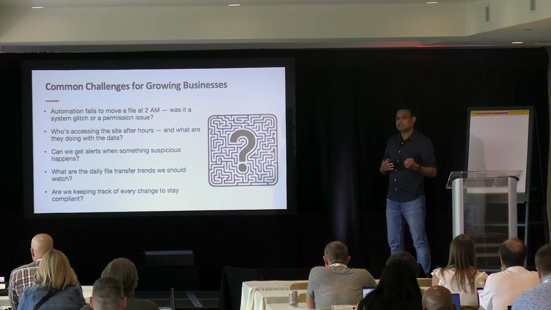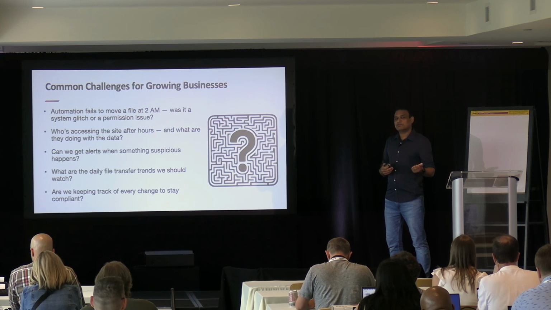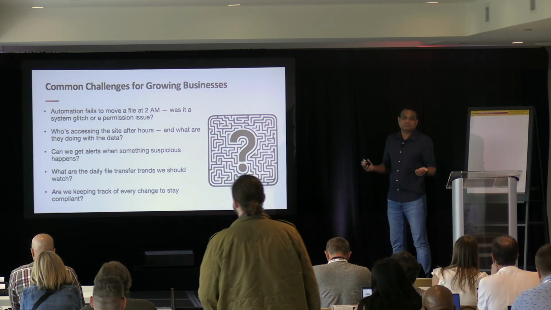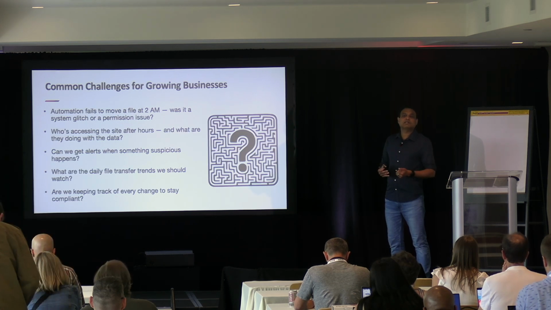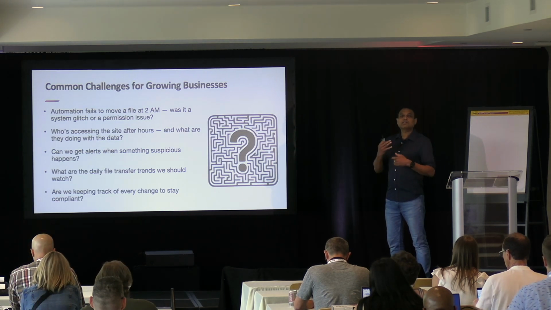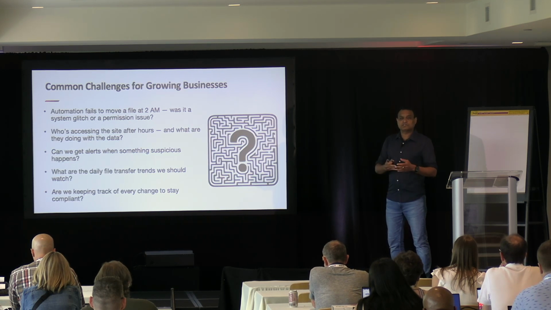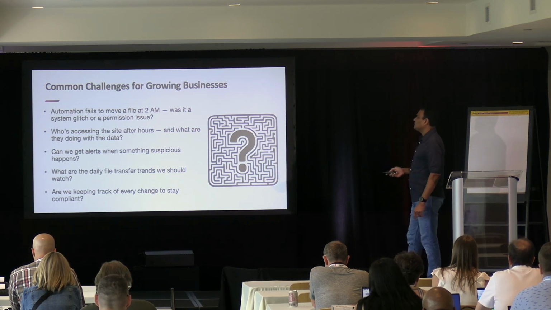But a SIEM platform can detect and say, hey, this particular user just logged in at 12 p.m. from Austin, and the same user logged in from Malaysia at 12:30. How can he travel in 30 minutes? Looking at the logs, you cannot tell that. But a SIEM platform can intelligently identify it, create the alert, and send it to the security team, IT team, or the CISO accordingly. So all these questions would be answered with SIEM integration.